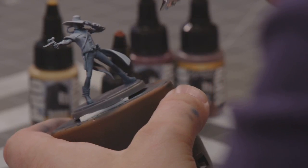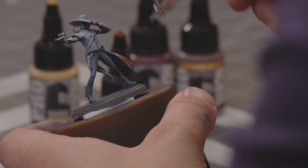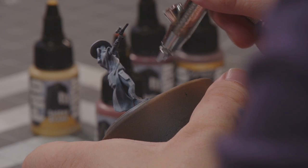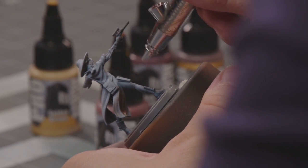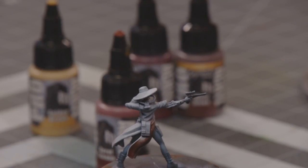And then we're just gonna go in and I'll start laying this on the cloak. The coat, I guess. It's not really a cloak, it's a coat. You see that it's spider webbing a little bit on me. So I can either add a little more paint or I can try turning down my PSI. Too much, a little bit more. If your paint gets too thin, it will kind of spider web on you like that.